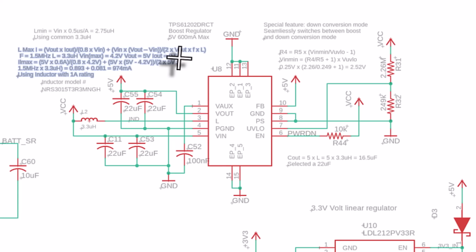Up here is the DC to DC converter. You can see the input VCC, the output is 5 volts to power the rest of the design. I'm not going to go into detail on how to configure the DC to DC converter. That's a separate video. And in fact, we have a video on that from our partner company, Forcetronics. I'll provide a link. So if you want to know how to lay this out and choose all these component values, I'll put a link to that video in the video description.